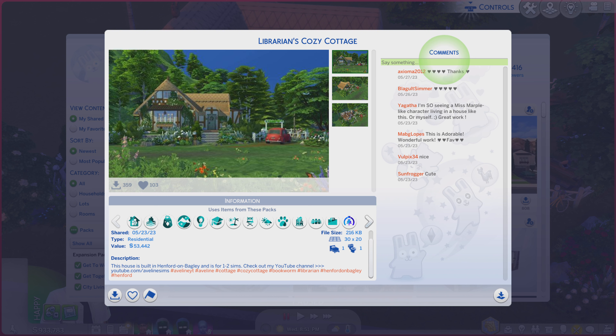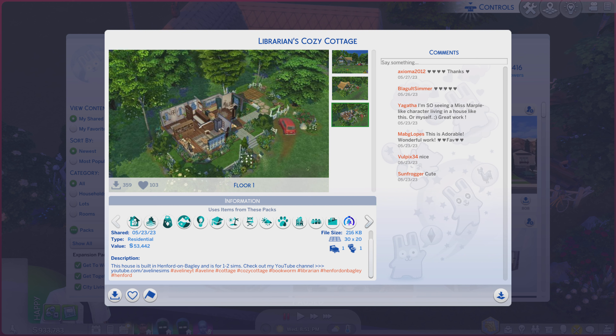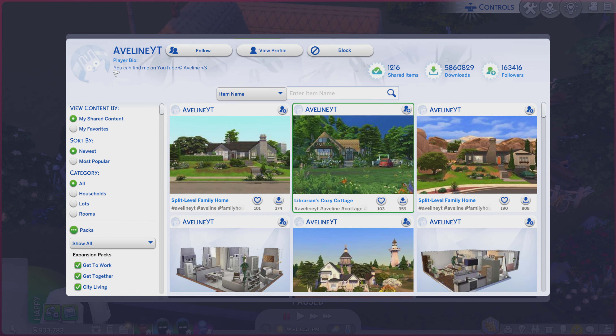There's a little bit of a description you're always more welcome to take a look at. While you're doing that, I'm going to go through these photos and see if they do the lot justice or not. Kind of got a little too far away to get much detail on that one. But we're going to take a look at the real thing in a moment. But first, this creator does have a YouTube channel and it is exactly the same as their name except for the YT.